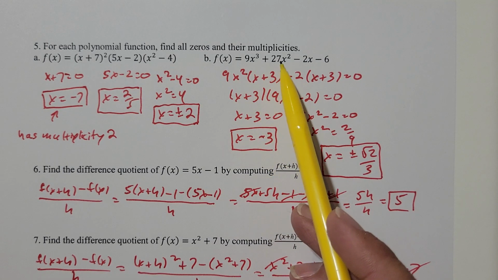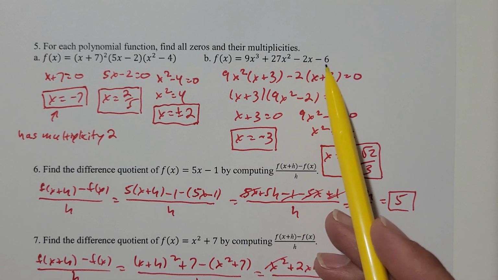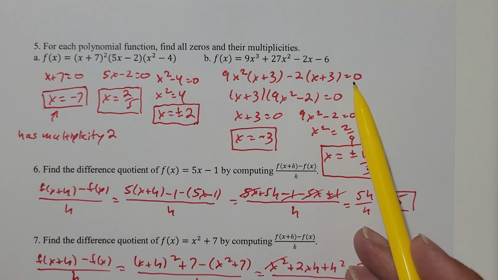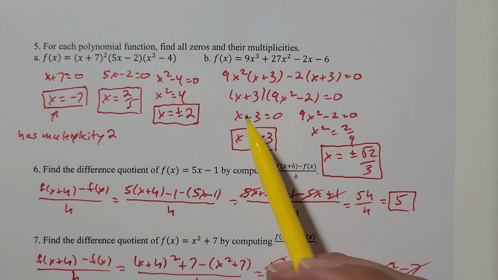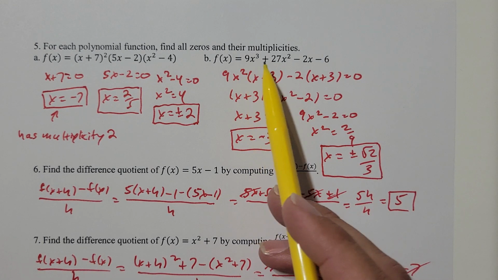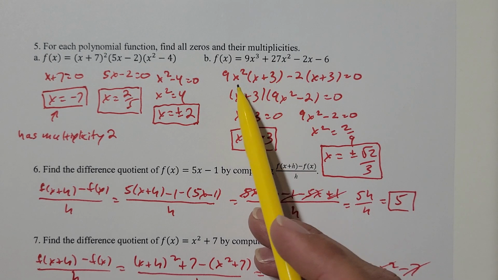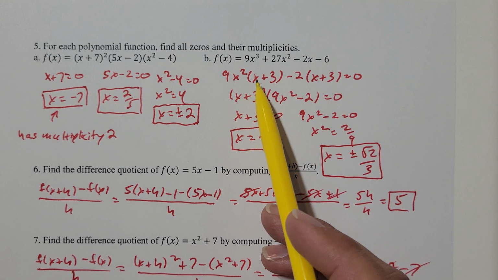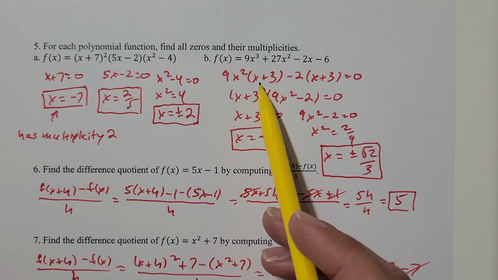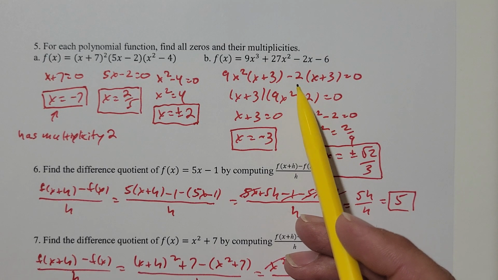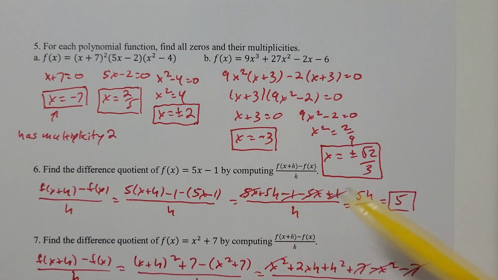Let the first 2 terms be one group and the last 2 terms be another group. I want to find the zeros, so let's set f to be 0 and solve. What's coming out of group 1 would be 9x squared, which is in common to these two terms. The leftover would be x plus 3. To have the factor by grouping method work, I'm going to need another x plus 3 coming from group 2. If I can't get that, then I have to solve by using this other method that I'll talk about later.